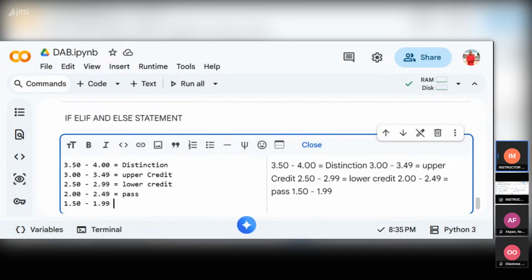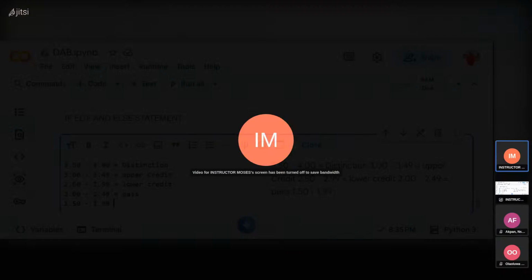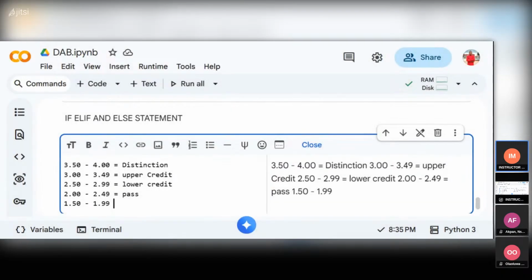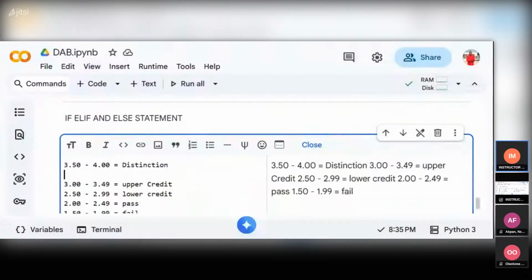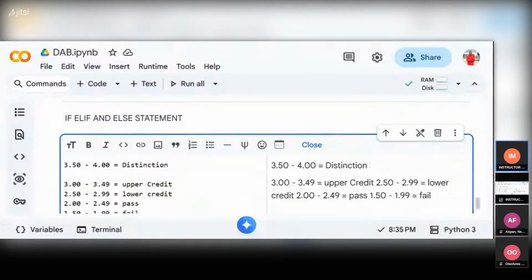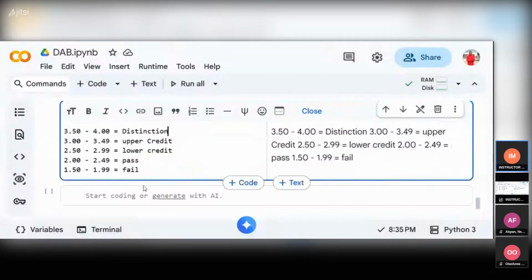Now this will be our fail. We've written them out. Let's play with it.